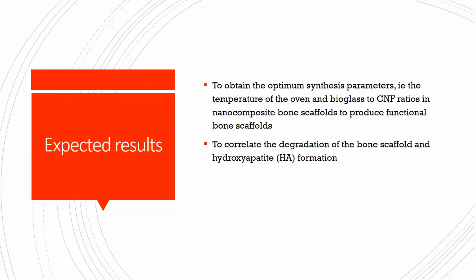The expected result of this study is, firstly, to obtain the optimum synthesis parameters, which are the temperature of the oven and the bioglass to cellulose nanofiber ratio in the nanocomposite bone scaffolds, which produce functional bone scaffolds. And secondly, it is expected to be able to correlate the degradation of the bone scaffold and the hydroxyapatite formation.